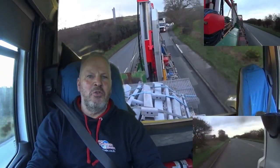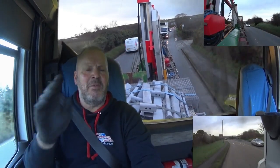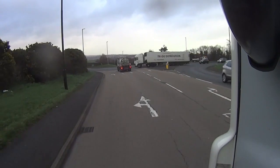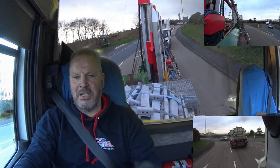Just coming into the outskirts of Douglas now, the capital. So we'll go right through the middle of it, or the main way we can get to the boat without going under the bridges down on the right hand side. So this time we'll go straight down through. We'll follow that trade distribution truck down through in this one here in front.